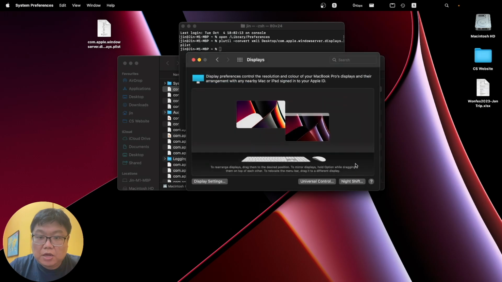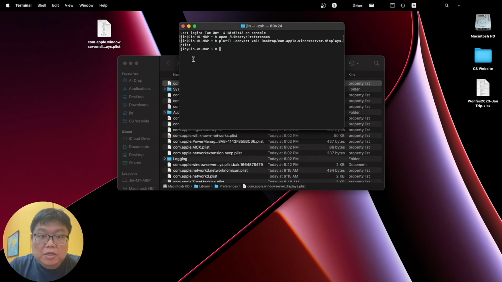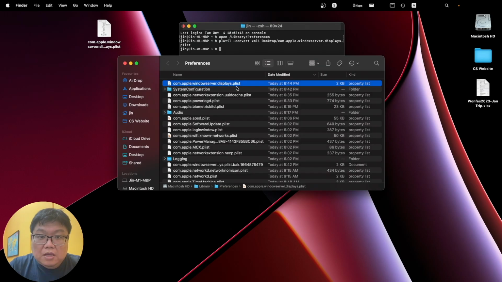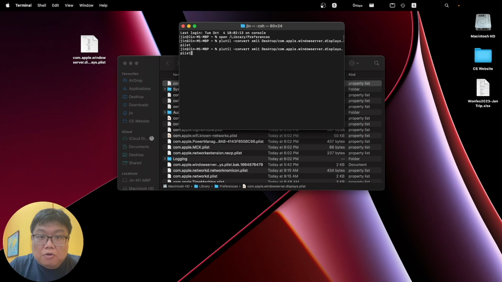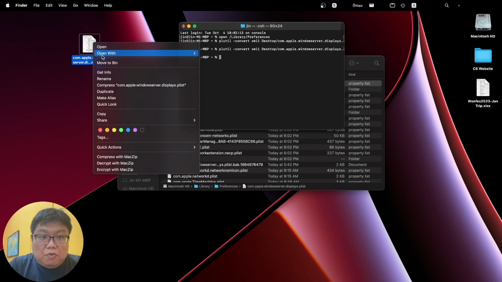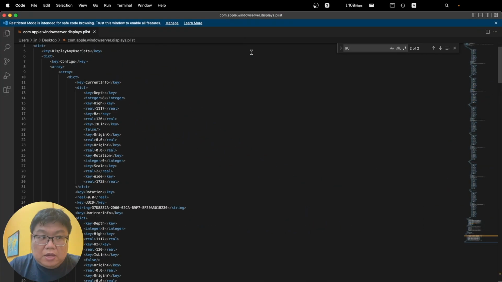Now we know that the display is EA48. We do the same thing again: come over here, copy this file, and run the code again to convert it into XML. Then we can open it and edit again.